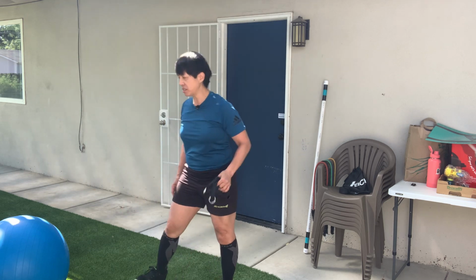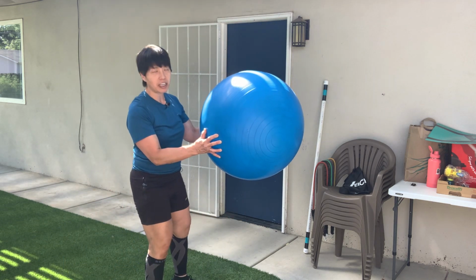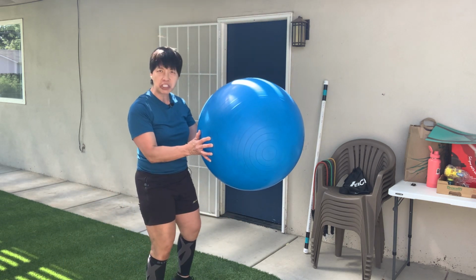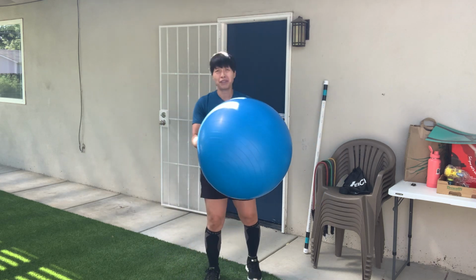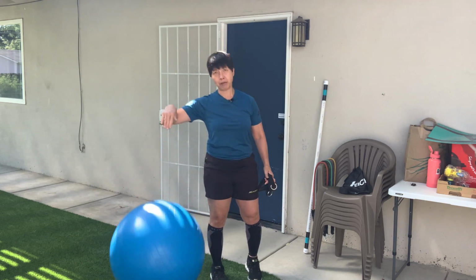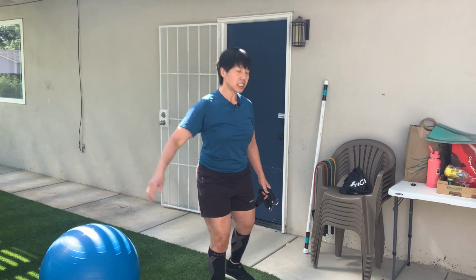With that being said, the equipment that you will need will be a Swiss ball, an exercise ball. This is what's considered a large exercise ball, 65 centimeters. Doing the math, it's just over 25 inches. This will be the typical ball for someone that's between 5'6 and 5'10.